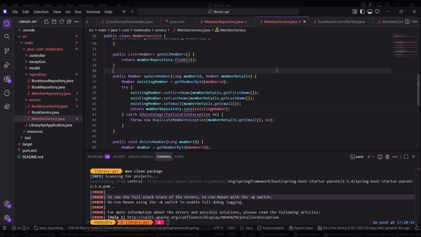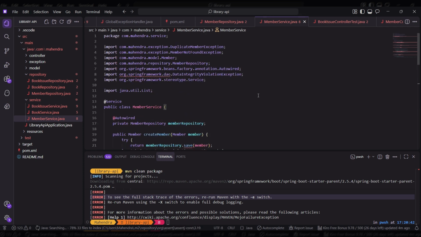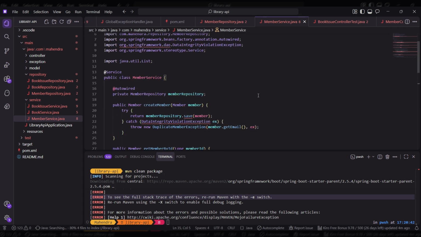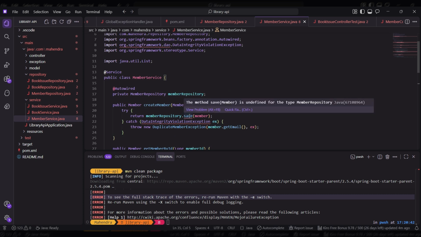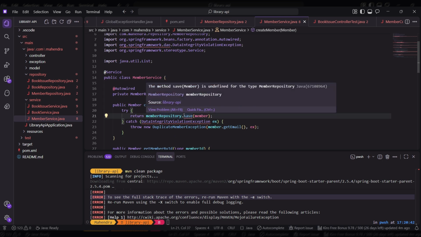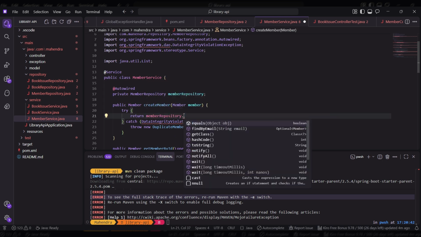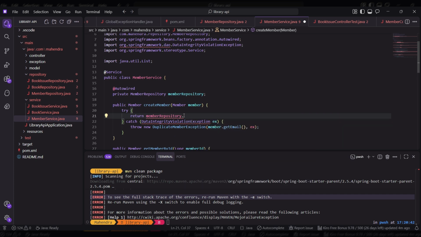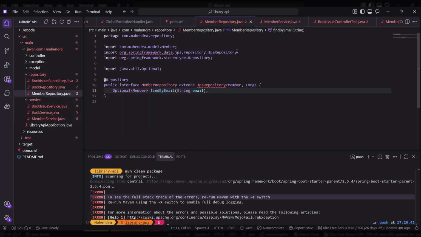Okay, so now you can see it has started to compile my project, and my project actually has quite a few compilation errors, right? So let's see this now. For example, there is no save method, right? So what is a method, what is another method then? You can see there is no save method. There is findByEmail. Wait, no, all those methods are not actually available. And maybe, I guess there is an issue with my repository classes themselves.